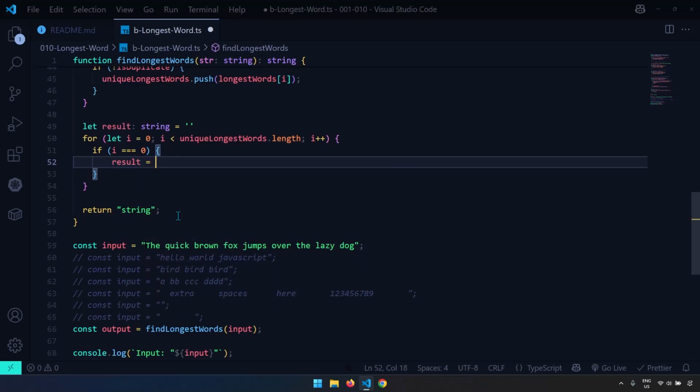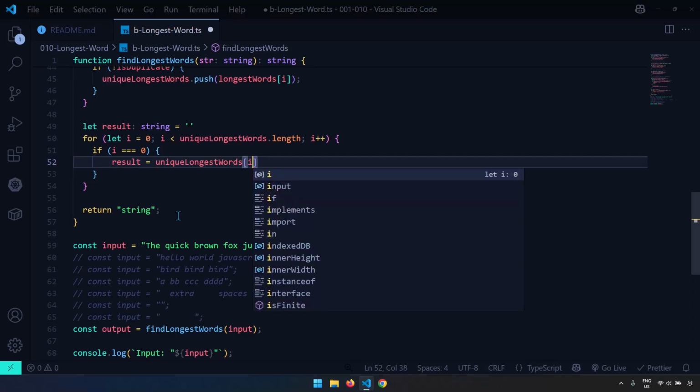So result is going to be, now result is an empty string at the beginning of this operation, right? But in the first iteration, we're going to signify the first iteration for a specific reason, and I'm going to come back to it. So we're going to grab our result and update it with that very first word.